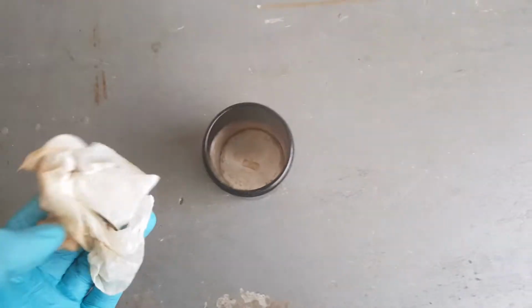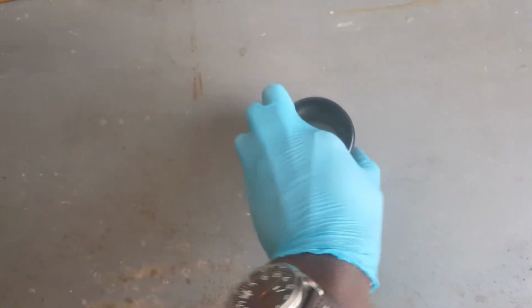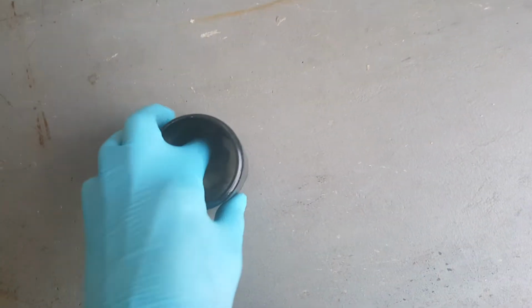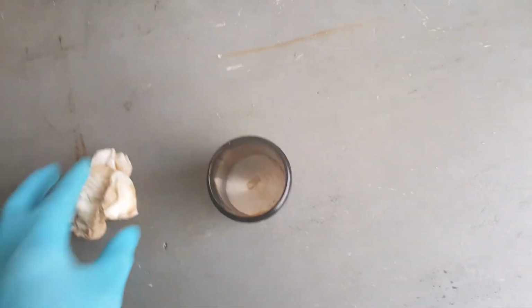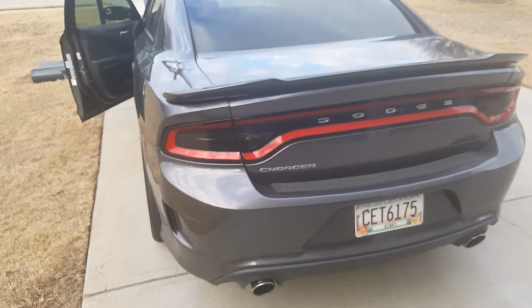I usually forget that I actually have a dipstick in there on this thing and still neglect to change it. But I always want to keep in mind that this thing could possibly be full, and I don't know if it does suck it back up into the engine, but I don't want to take any chances, so you always want to make sure you're keeping this as clean as possible. All right, let's put that boy back on. There's the six looking so sweet.